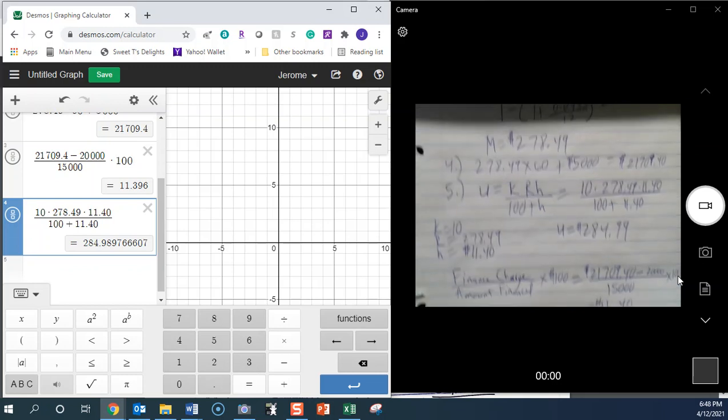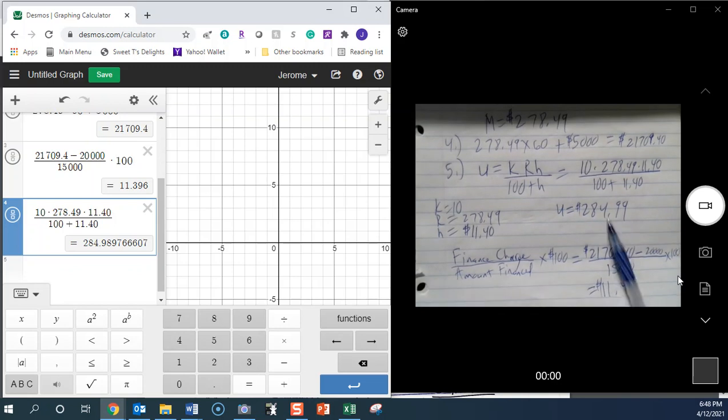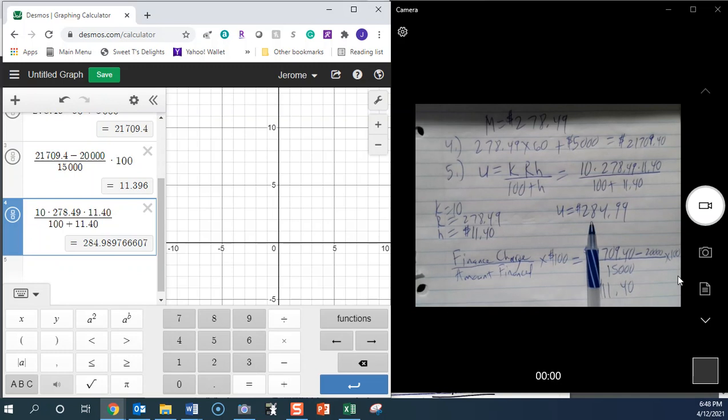But it's saying here that you would save $284.99 off that amount. Now, out of 10 months, you're basically saving about $28 and almost 50 cents a month by paying it early. If you feel it's worth it, you can write a paragraph talking about how it's worth it. If you don't feel it's worth it, write a paragraph of why you felt that it was not worth it. So that was basically it for task 1.